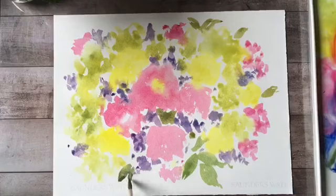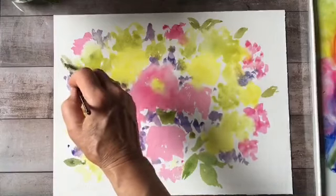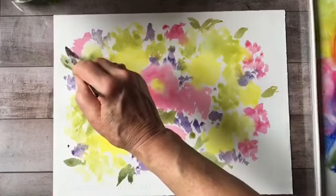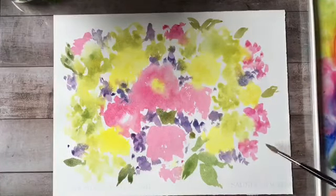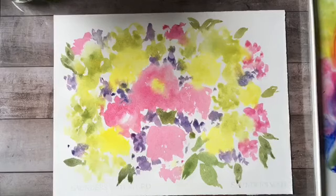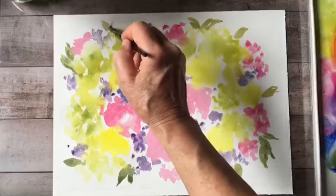All right, so now I think it's time to begin to add my middle tones. So these colors, these values that I have down on the page right now are just light tones. We can get a lot darker, but I always advise my students to go lightly longer. That way, if you need to make any corrections as you go, you can. And it gives you a chance to stand back from your work and take a look at it and see what you might want to do before you commit to anything too much.